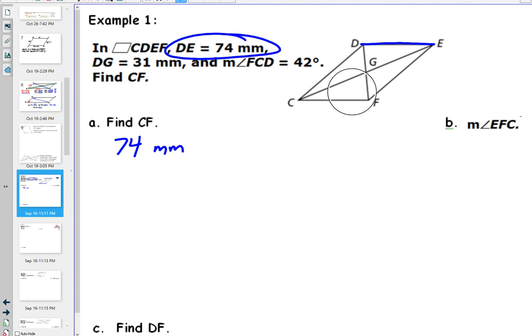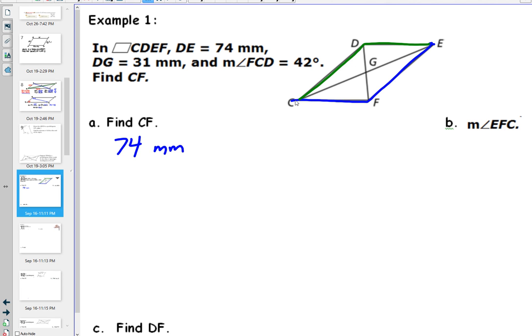All right. So let's go now with measure of angle EFC. EFC is an angle of the parallelogram. The diagonal has no effect on it. It's the full angle of a parallelogram. We just talked about angles. Opposite angles are congruent. Consecutive angles are supplementary. Ideally, I would love for them to give me EDC. But worst case, if they give me either DCF or DEF, I can use those as well. Let's go looking for angles.